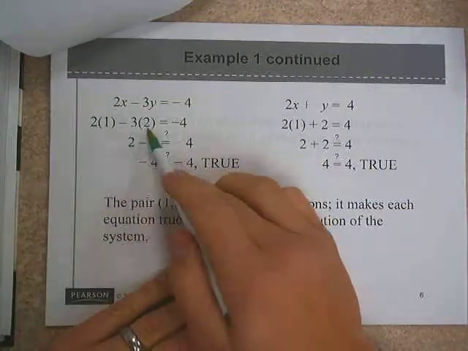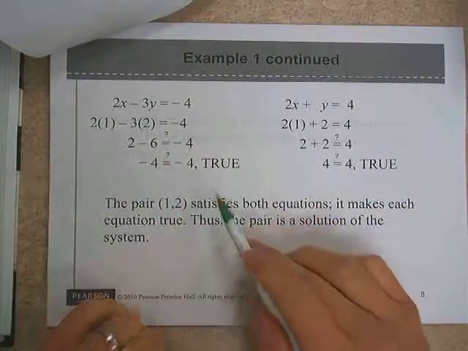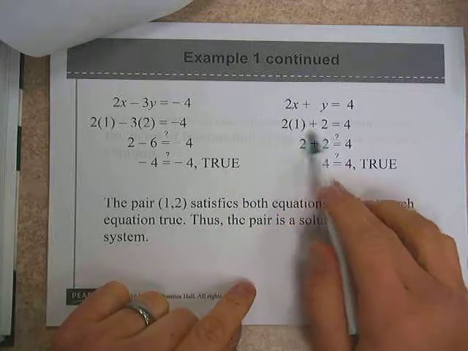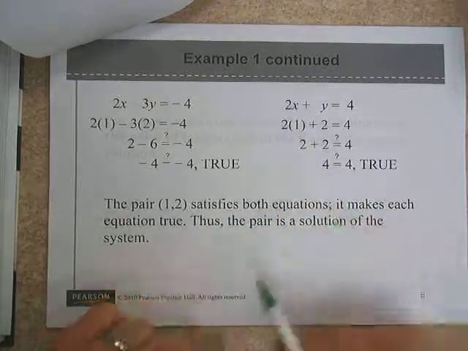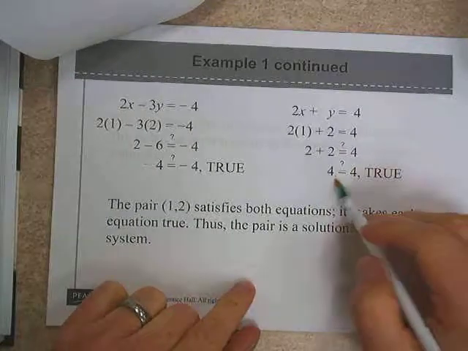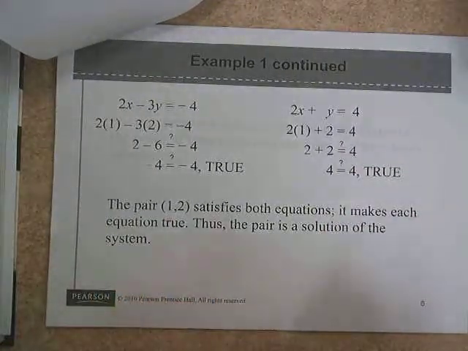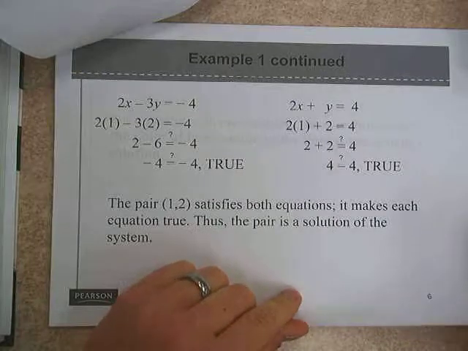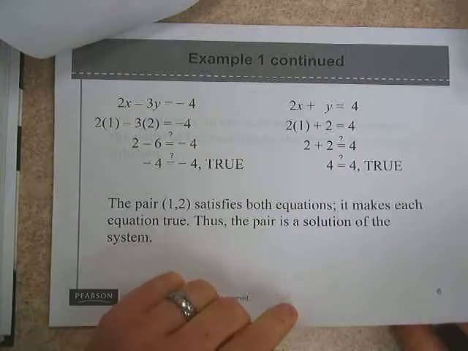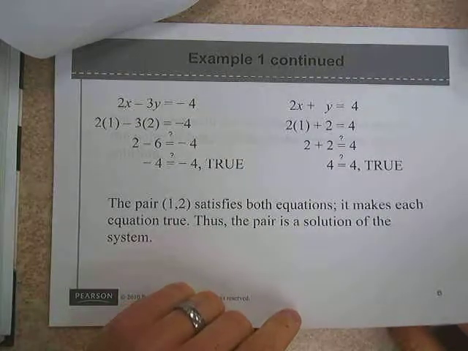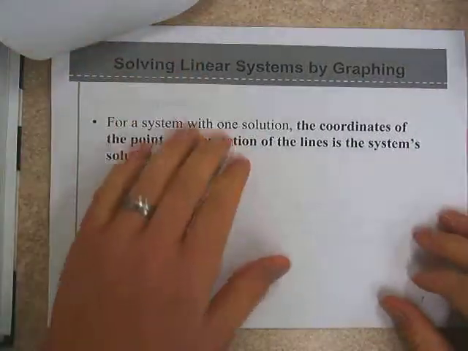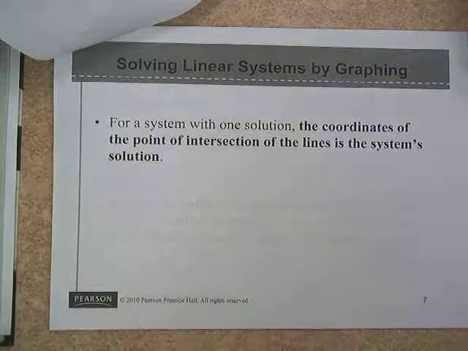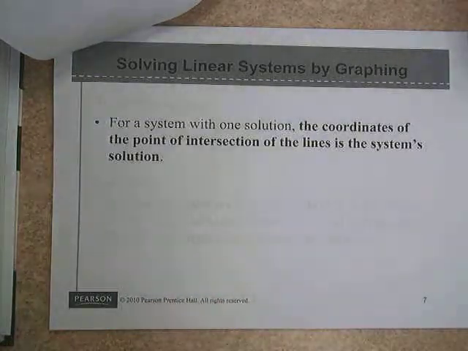Okay? So if we replace 1 and 2 with the x and y's here, we can see that on the left-hand side, if we put in 1 and 2, it turns out to be -4 equals -4, which is true. And on the right-hand side, if we put in 1 and 2 also, we get 2 plus 2, which is 4. So again, question mark, are these true? They are both true, in fact. So therefore, we would say yes, that (1, 2) satisfies both of the equations, and therefore it is a solution of this system.